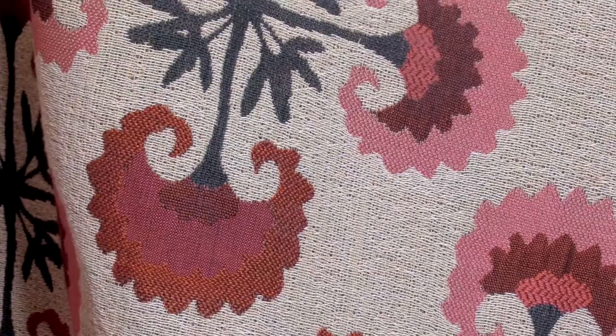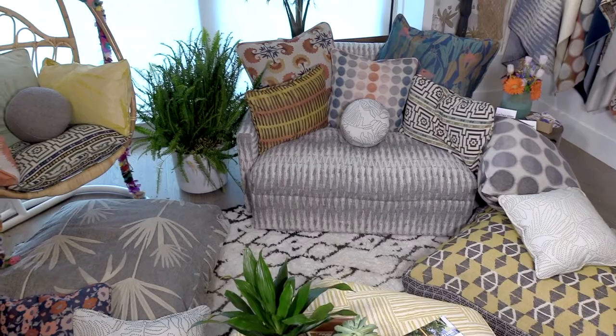With the collection, we really try to mix those elements together. You'll see tropical prints, you'll see some geometrics, and you'll see some things that have global influences. That's really a true expression of who I am as a person, as a designer, and as an artist. I can guarantee you are going to see some of the fabrics in this room at Market in the fall — stay tuned and see who picks up what.